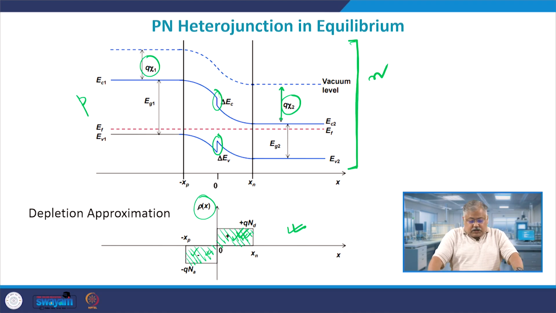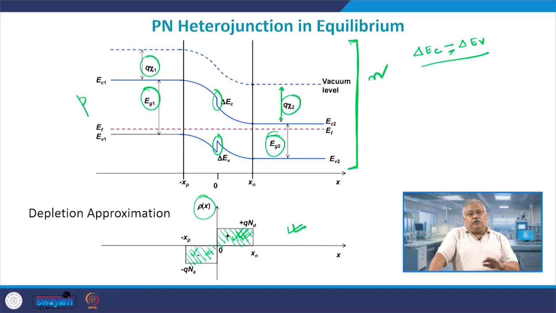Now, this is Eg1 and this is Eg2, which is the valence band to conduction band of the first one, and the valence band and conduction band of the second one, and you get del Ec and del Ev. If perfect symmetry is maintained, these will be equal to each other, which means that the discontinuity in the conduction band edge and the discontinuity in the valence band edge will be almost equal to each other, and they will give you a proper heterojunction.